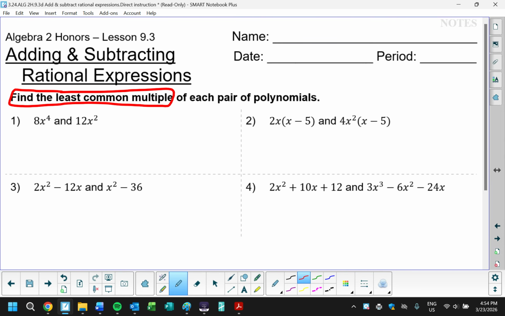We need to find the least common multiple for each pair of polynomials. Basically, what we're heading to is, if you had to add 2/3 and 3/9, you're going to want to find a least common denominator. Surely if you multiply, you're going to get 27, and yes, that works, but it's not the denominator that is least. In fact, many of you would have noticed we simply need 9 and 9. All right, so that's numeric.